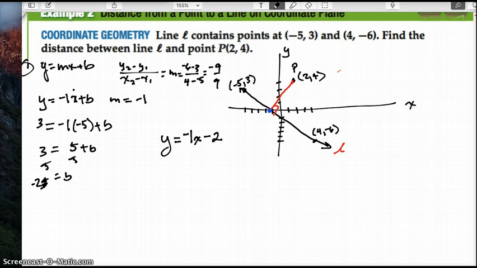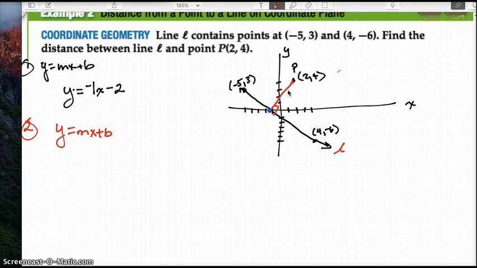I'm going to go to the second step. My second step is to find the equation of the red line. So I'll do this in red. And again, I'm going to put it in y equals mx plus b form. Realize that the slope of this is negative 1. Therefore, the slope of this is a positive 1. Remember that the slope of two lines that are perpendicular will be opposite reciprocals: opposite sign, then take the reciprocal of the number.